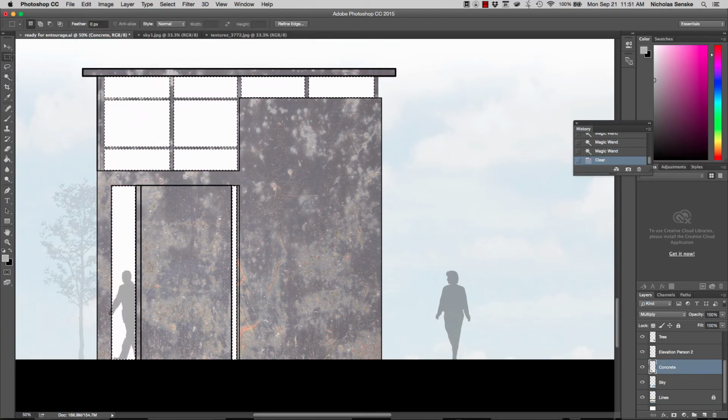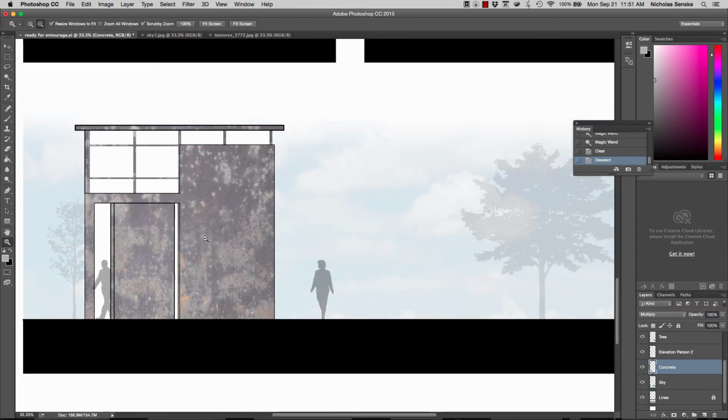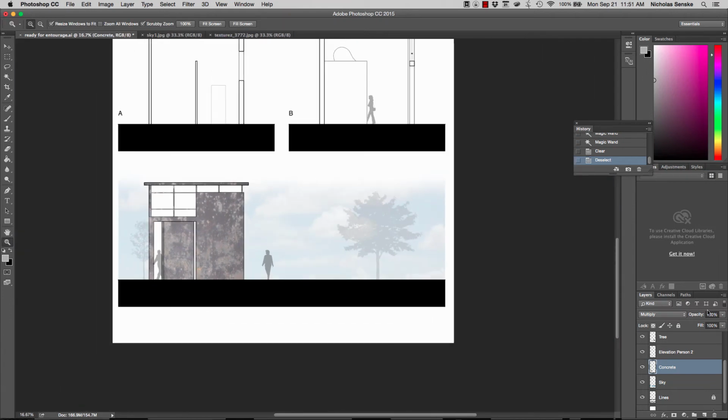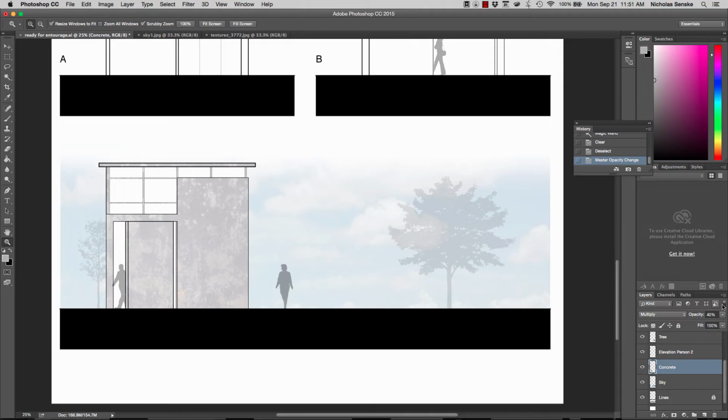That'll let me subtract those very quickly. I still want to let the lines win, so I really want to knock this back quite a bit, if I can. Maybe not as much as some of the other things, but I don't want to lose those lines. Notice, this is not too bad.